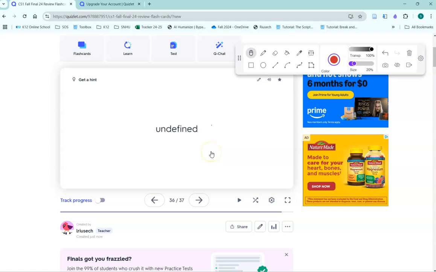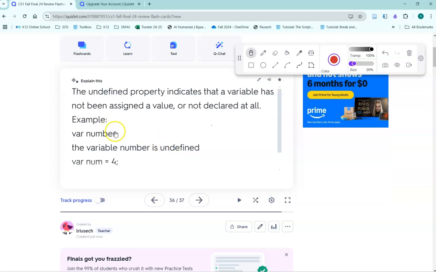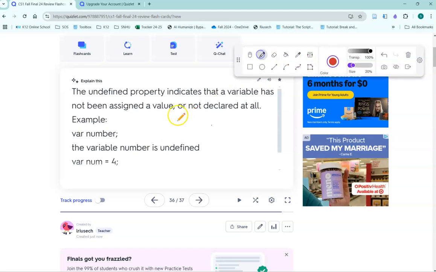Okay, undefined. If we do not assign a value to something, it is undefined. So var number, the variable number, is undefined. I didn't tell you what number was going to be. I could have said var number is true. I could have said var number is 4. Var number is "4" in quotes. So you don't really know what this is just yet.